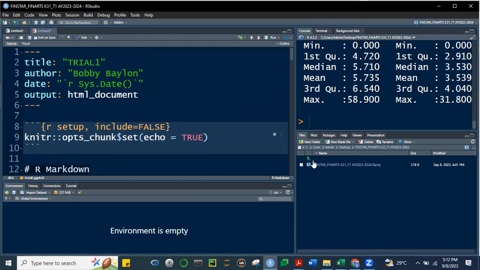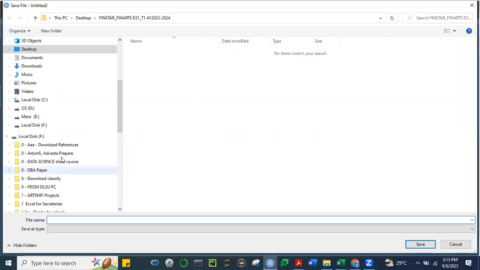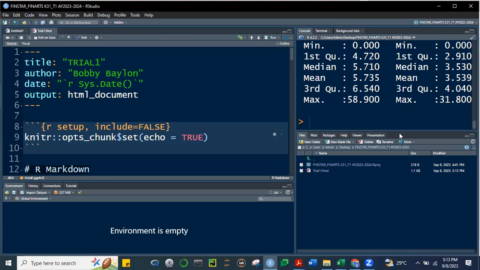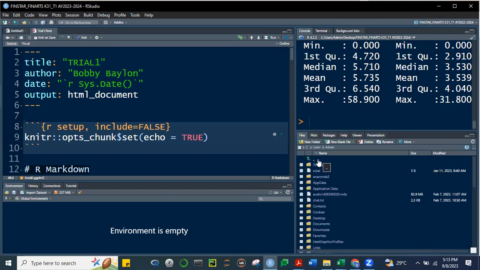Okay, so let's now save this. Let's now save this file, save as, and notice, pag sinave as natin to, saan siya magsisave? Dito sa R project natin. Diba ito? FinArts. Ayan. It will be in this folder. Okay, and then let me just, again, I'll just use trial 1. Trial file lang naman to. Save. Okay. What happened, class, dito sa files natin? Okay, dali ah.